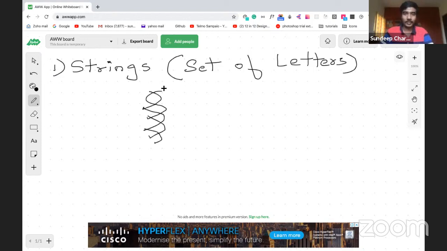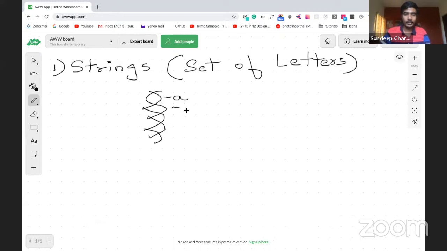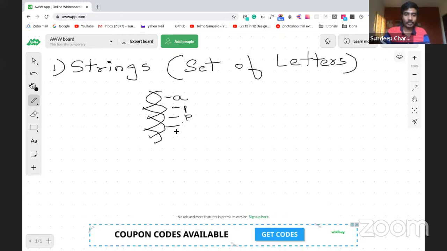Likewise, in programming as well, each twine, each thing, is considered a letter, right? So let's say we have apple, right? This part is called A, this part is called P, this part is called P, this part is called L, and this part is called E. So when you combine these letters, it forms a word, right? That is why it is considered a string. It is a never-ending thing. It doesn't break in between, and it goes in a linear fashion, right? So that is why it's called a string. That is a flashback to the formation of string, actually.